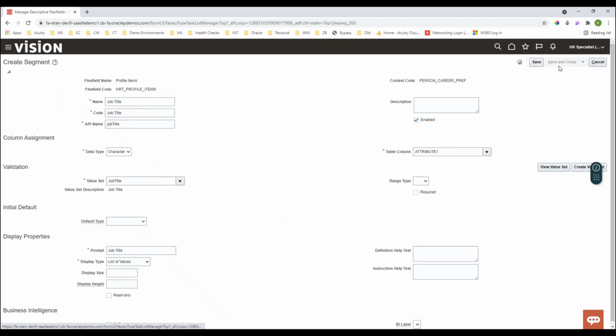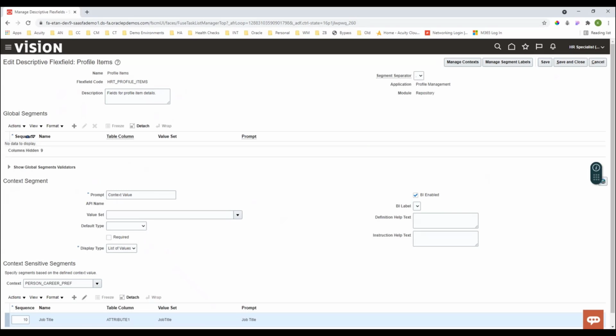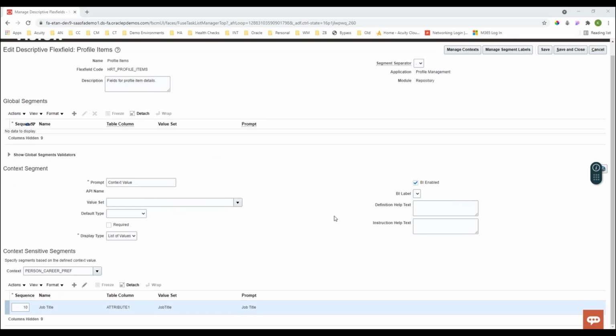And I'm going to click Save and Close. It brought me back to my profile items with this new job title at the bottom under my person career preference. Again, I'm going to save and close.